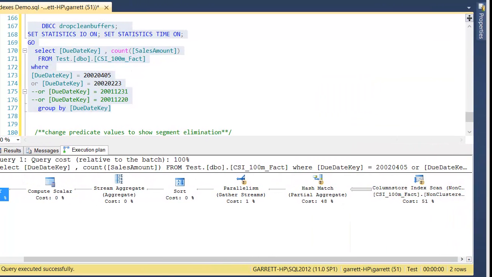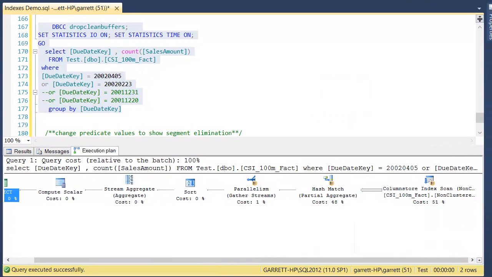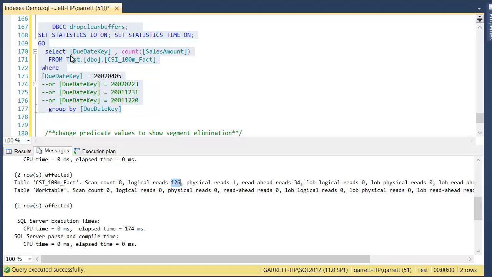In fact, if I do this one more time, and now I just have one value for my due date column predicate, watch what happens. It was 126 with half of the predicate values, originally 236.